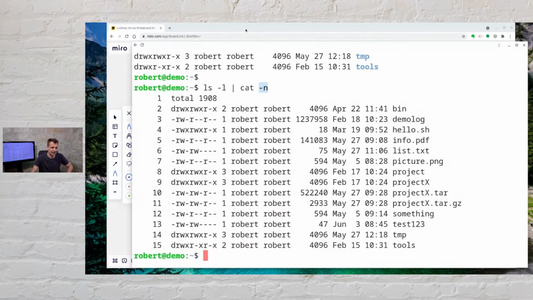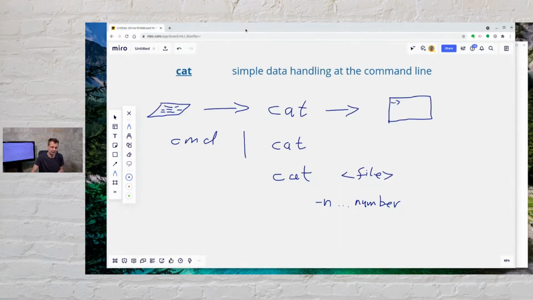And a second bundle of useful command line parameters for cat are the parameters for marking special characters. For instance, you can mark tabs during the output. You can mark line endings during the output.